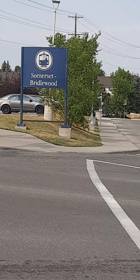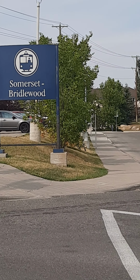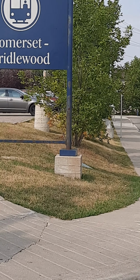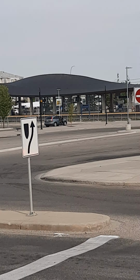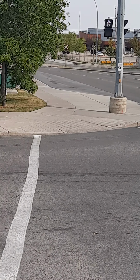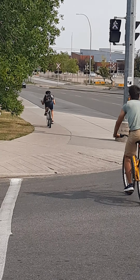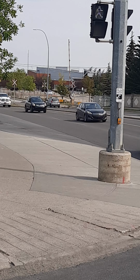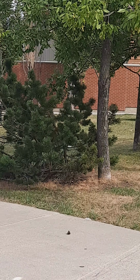So as I was mentioning, the city is really well connected. The train runs throughout the city, connecting the four quadrants of the city. The city of Calgary has primarily four quadrants: the southwest, northwest, southeast and northeast. And this is the southwest quadrant of the city. So the C train runs on all four quadrants and it connects the whole city. We do not have the train running outside the city. Most people travel by car or sometimes by bus.